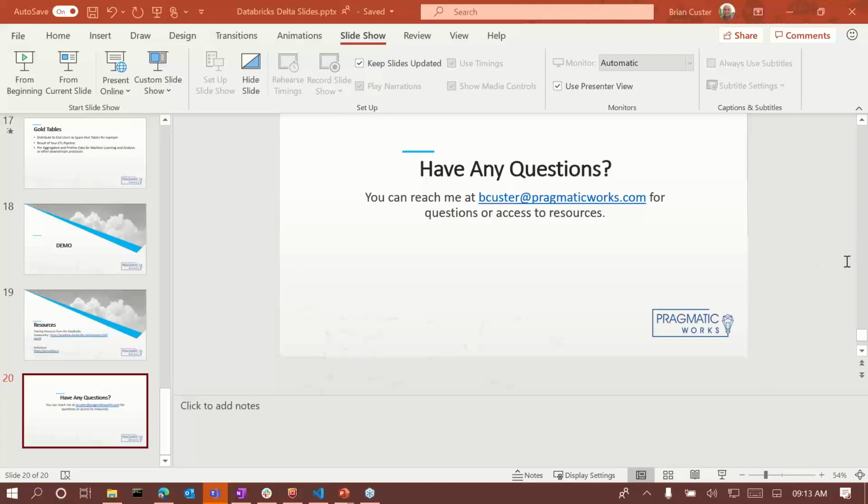Okay, so I think maybe what they're asking here is, how do we get the bronze data? The bronze data is really just our first initial read of data from the data lake into a Delta table. You'll notice that we attached a schema to that data, and then we read it in.